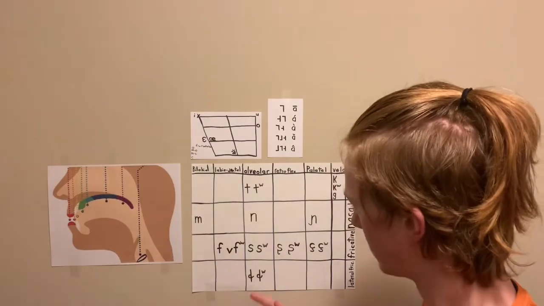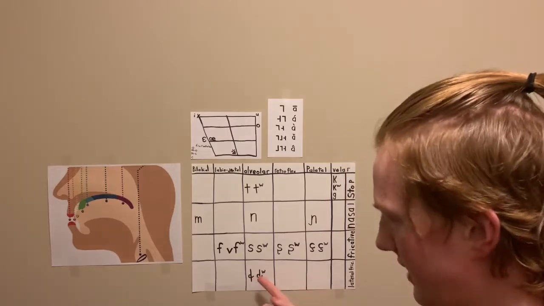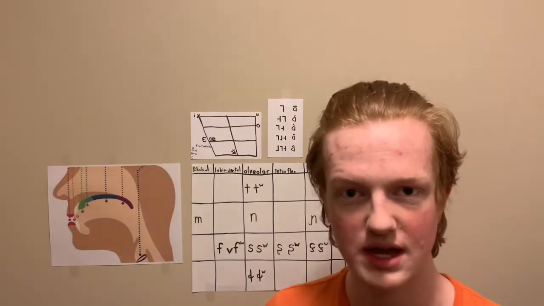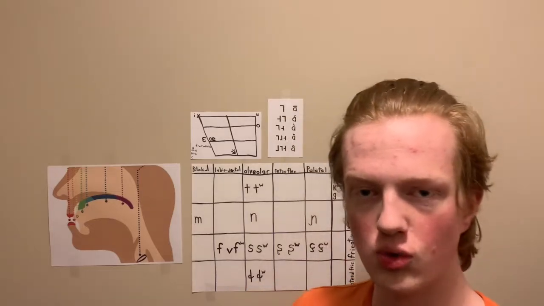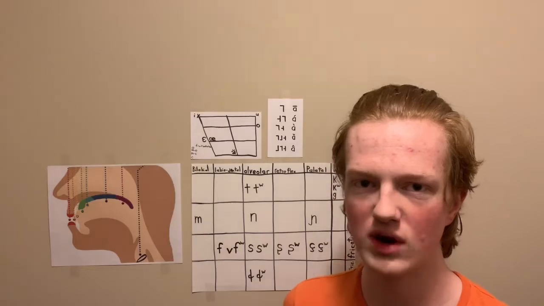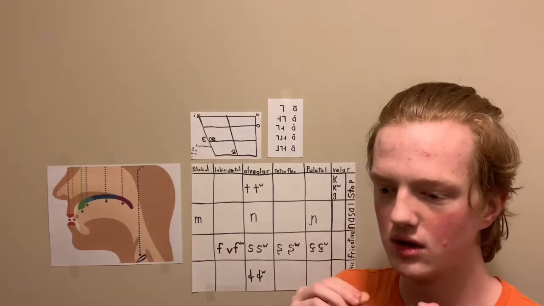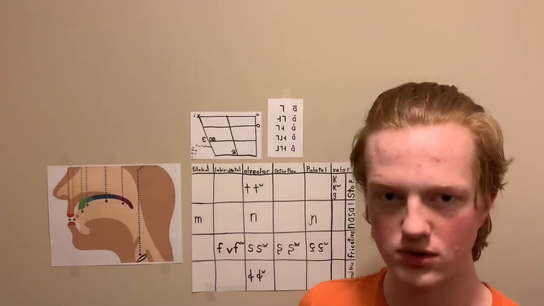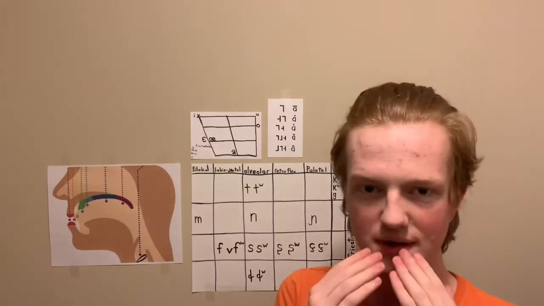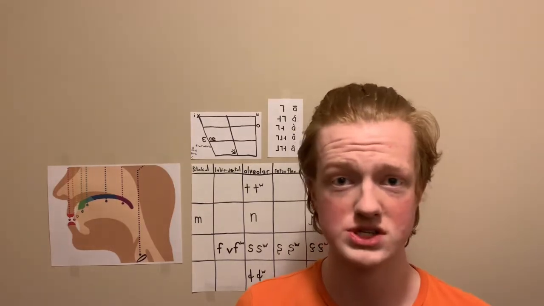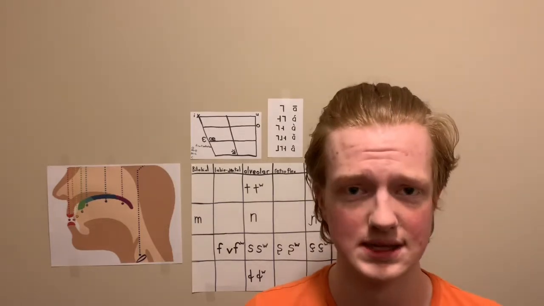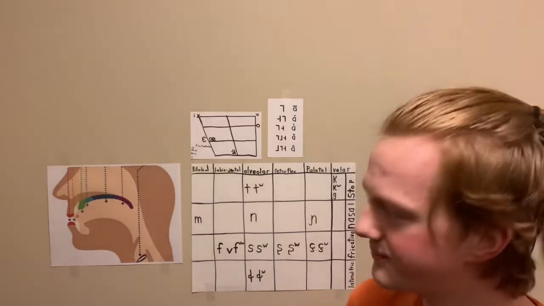This one, however, is what is known as a lateral fricative. We don't have those in English, so I'll go and take a bit of extra time explaining those. So lateral consonants are consonants where, rather than having one single stream of air going out of your mouth, we have two streams of air going out the sides of your mouth. Fortunately, in English, we do have a lateral consonant. It's the L.